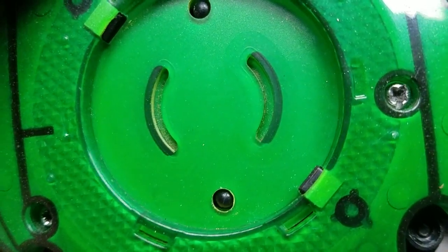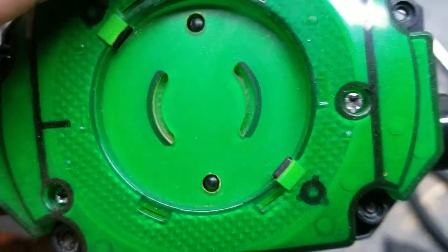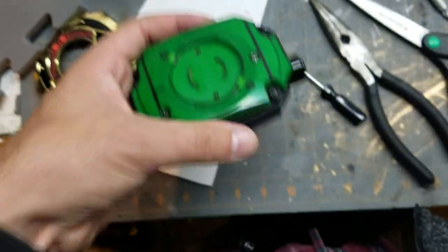There's a gentleman on Facebook who gave me this advice, and I'm going to post his information in the bottom, but CosplayUno, essentially. And he said, only do one of these. If you do both of these, hitting the little button to knock the coin out won't work anymore.